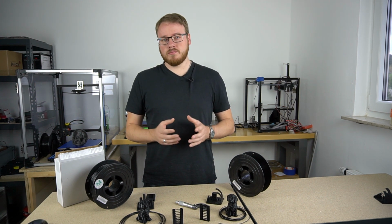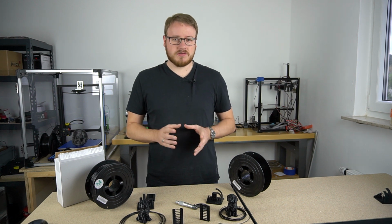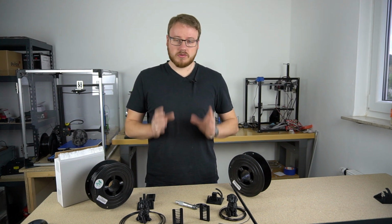Printing with the B quality filament, which has been open for 3 months and not stored in a dry box, was no issue. You can see the results here.